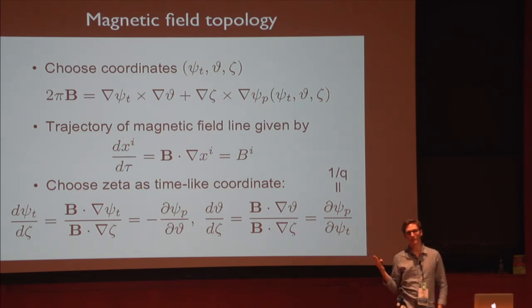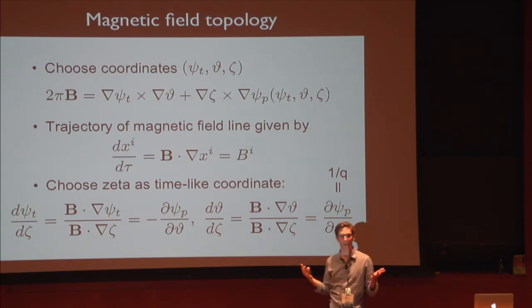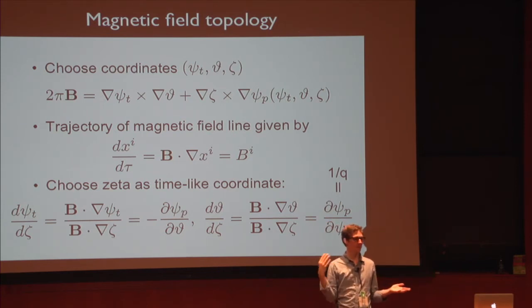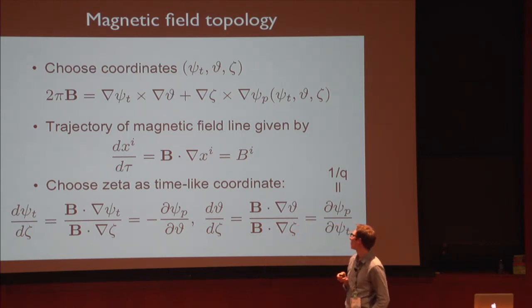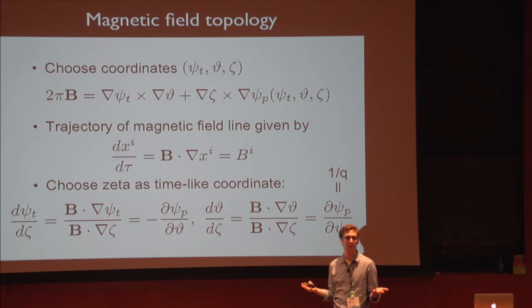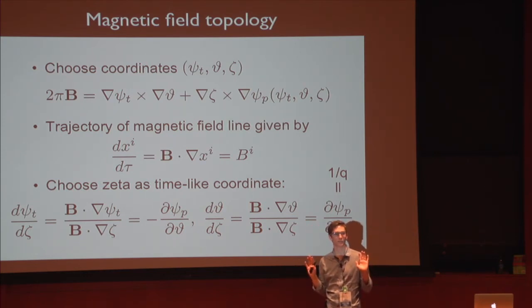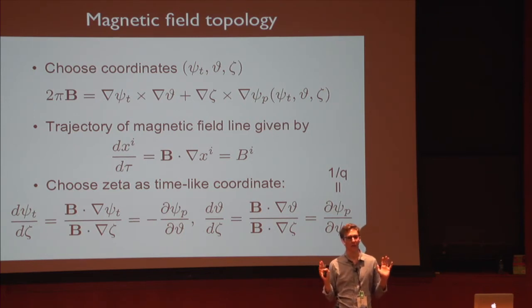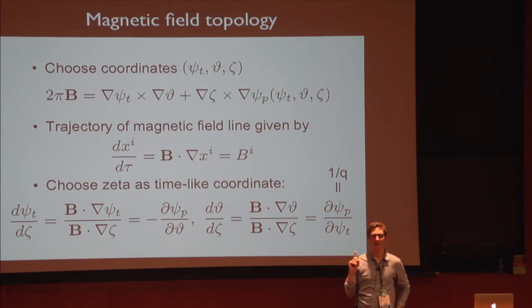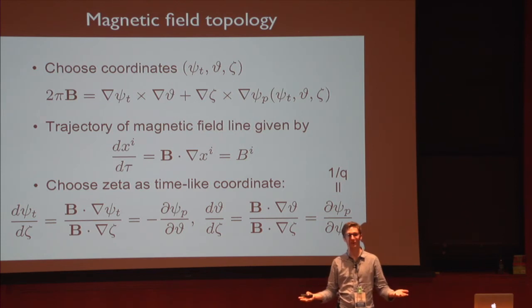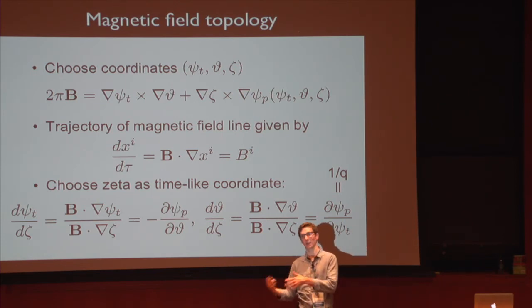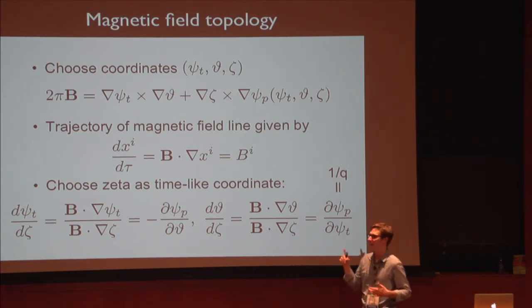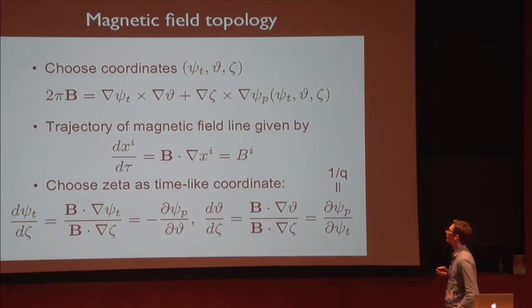So this is good. It means that we can, in theory at least, come up with a magnetic configuration which is toroidal, has both toroidal and poloidal fields, and which will at least confine single particle trajectories. All right. I've said nothing yet about whether or not that field is achievable in practice, which I'm going to talk about now. And I've said nothing about what happens when you put a bunch of particles in and look at self-consistent electromagnetic interactions between the plasma and this magnetic field, which will be the next topic.